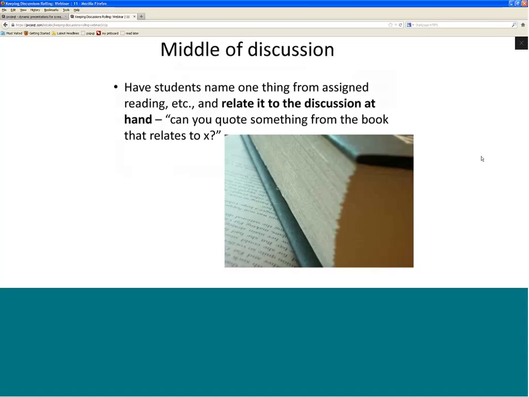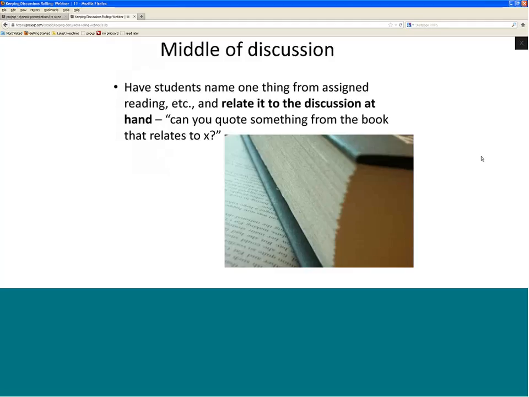Another related idea is to have students name something, and this is assuming, of course, that you have some sort of assigned reading, maybe a textbook or lecture notes in the course, or maybe some video that they were assigned to watch. And if you'd like them to get talking about that, so that your discussion is directly related to something that they're studying, and I've seen this at CCC Online, that it seems to me that some instructors ask this of their students, hey everyone, how can you relate that to the chapter that we're reading now, or a lesson from the last unit?